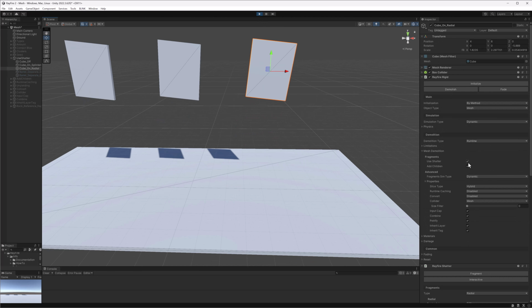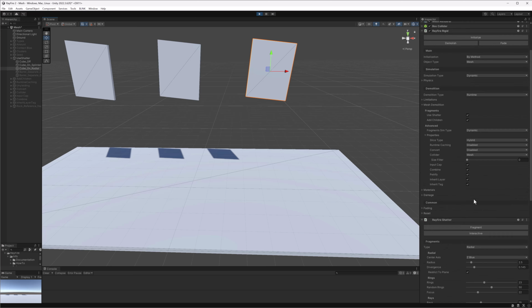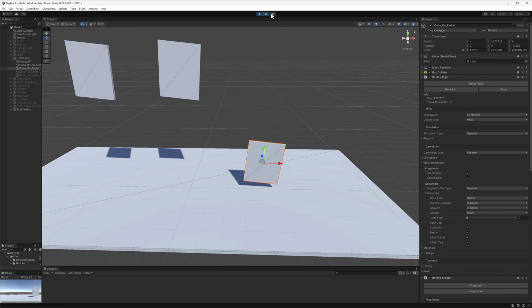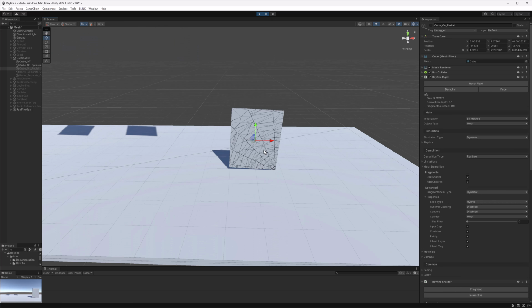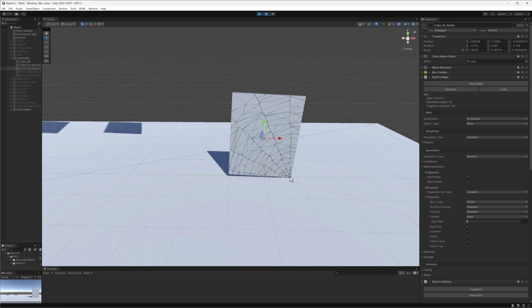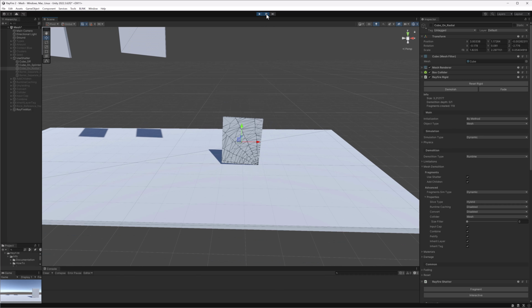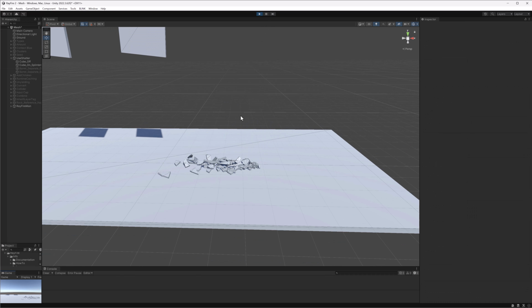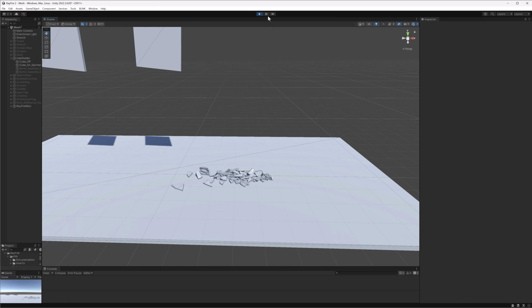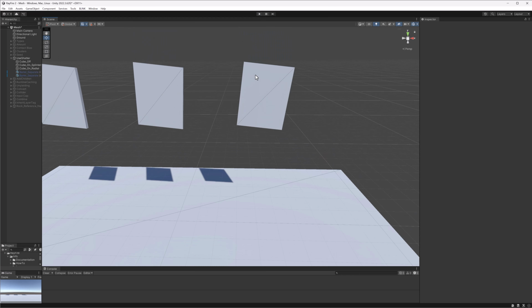Use Shatter enabled. Rayfire Shatter is ready. Initialize. And this time, as you can see, it put the center of the radial fragmentation type at the collision here.